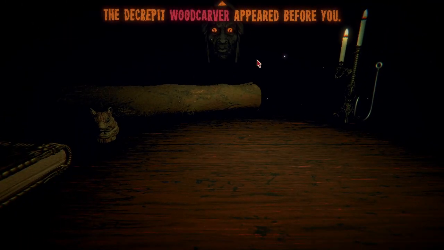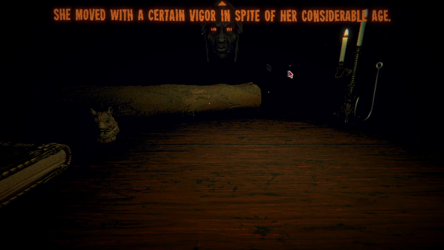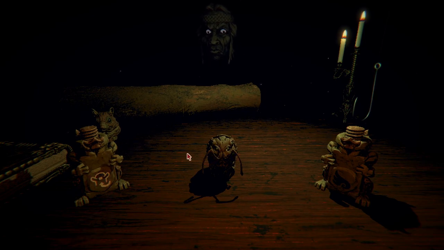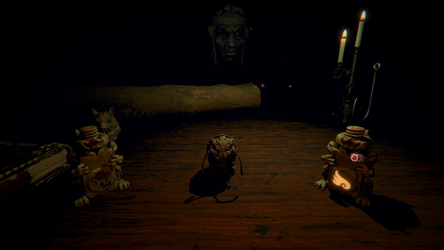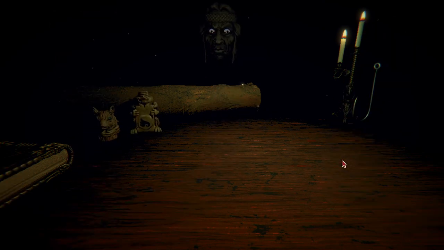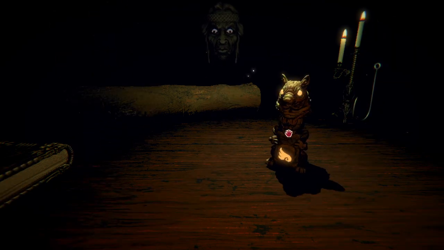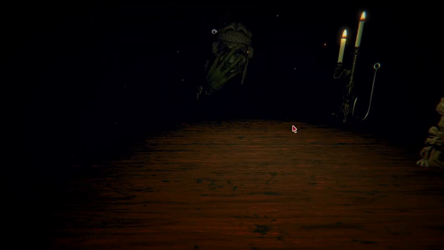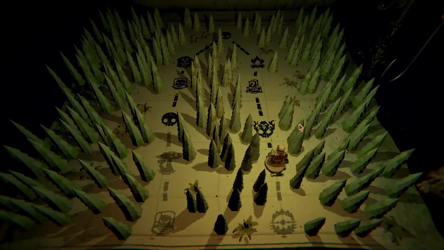The decrepit wood carver appeared before you. She moved with a certain vigour in spite of her considerable age. Right, okay, so in this case, we're going to get sigils. It's best to show rather than tell for this one. Airborne, or... I think... I can't remember what that is. Let's pick you. And that gives us a special bonus. A curious bonus. The woodcarver is gone. We'll see how that works shortly.